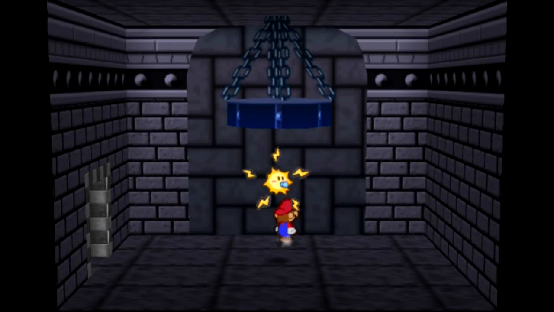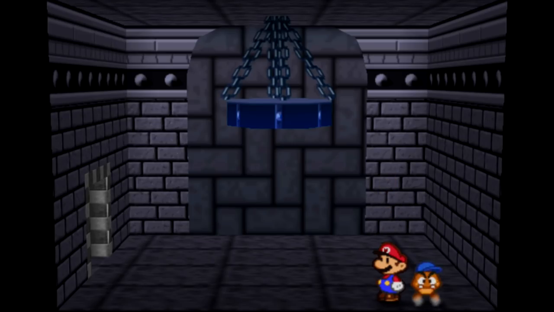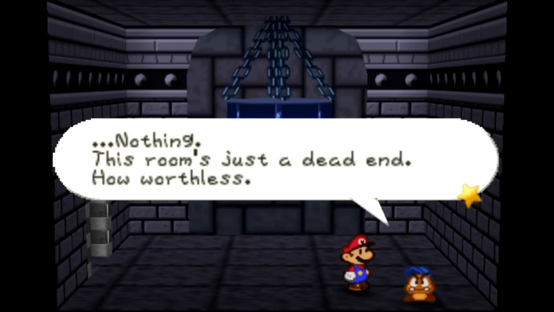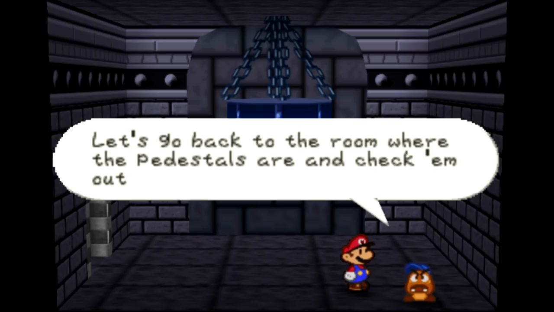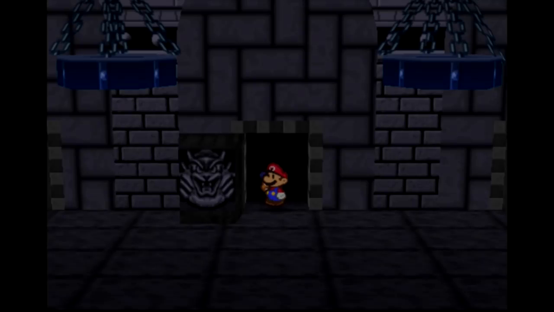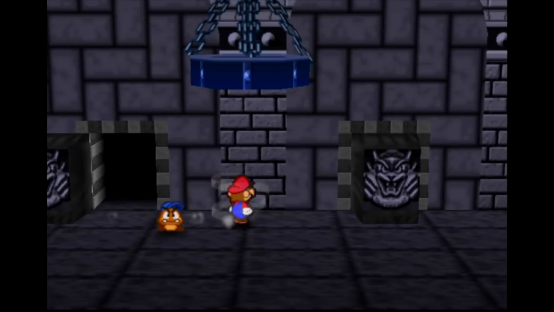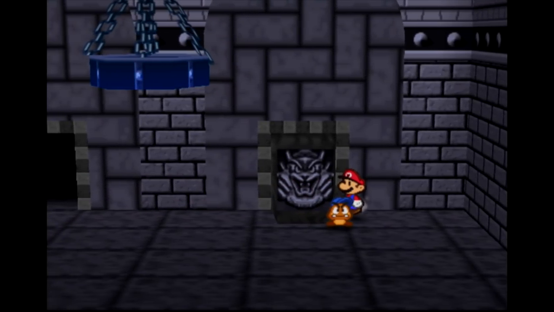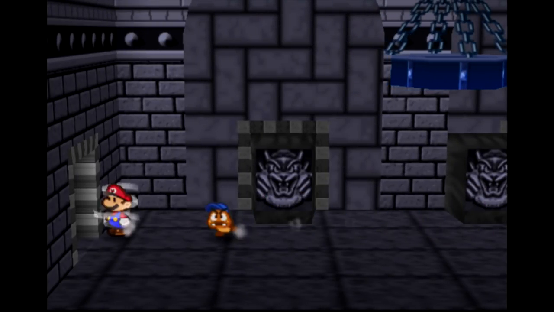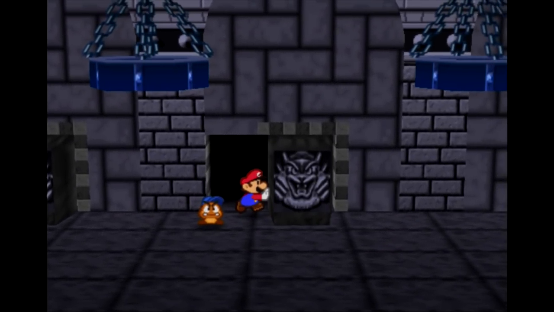And what about in here? This room is weirdly empty. What say you about this, Goombario? Nothing. This room's just a dead end. How worthless. Let's go back to the room where the pedestals are and check them out. Okay. That doesn't seem right. But I'll take Goombario's tip and see if there's anything else I can do now. Nope. And nope. Weird. There's gotta be something. Oh, so you see, this room was already open by the time we came in.